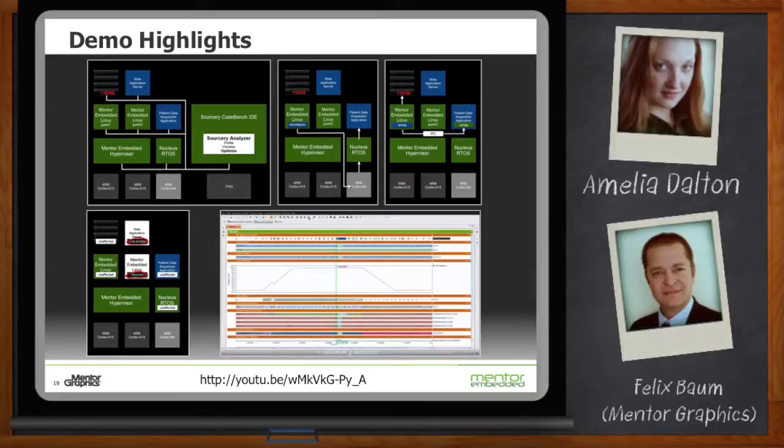The screenshot here shows some grabs from that video to highlight how our tools can help you debug every single bit of software running on the system. We have a diagram here that shows how you can visualize the system behavior and watch, for example, a Qt application running on top of Linux in one virtual machine being affected by some other interrupt running on an M4 core that runs a real-time operating system. Again, I highly suggest folks click on the link and check out that video.